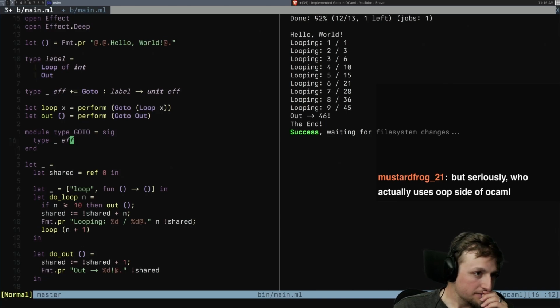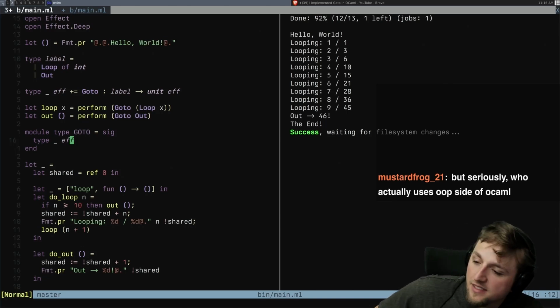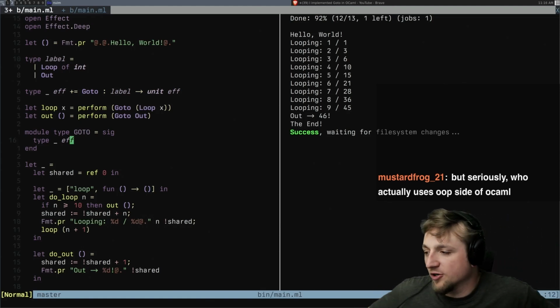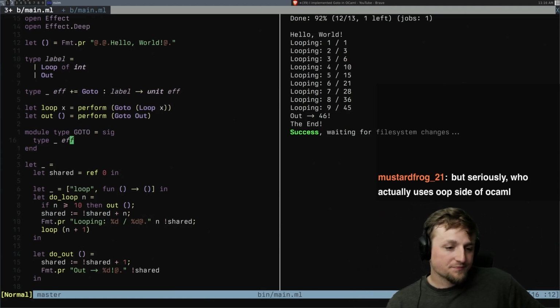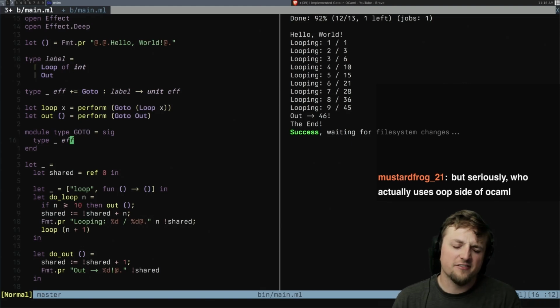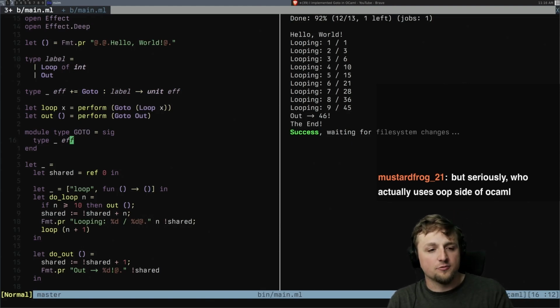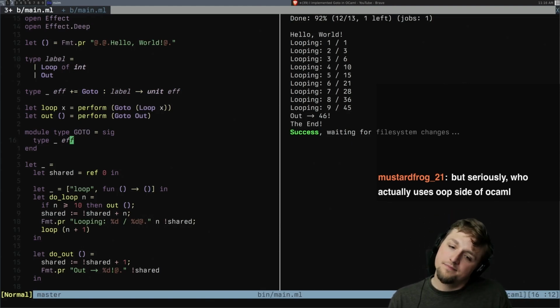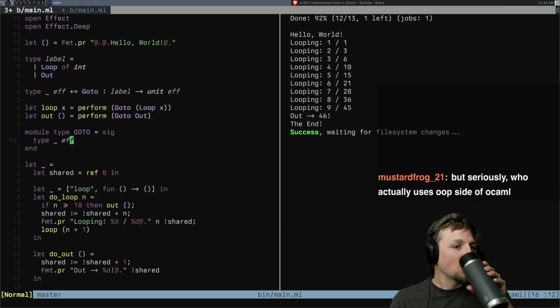Actually uses OOP side of OCaml. I've used it. It's useful for row polymorphism, guys, of course. And visitor pattern is also a nice reason to use it. But it's not used that often.